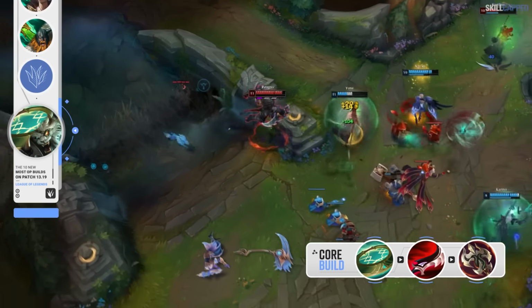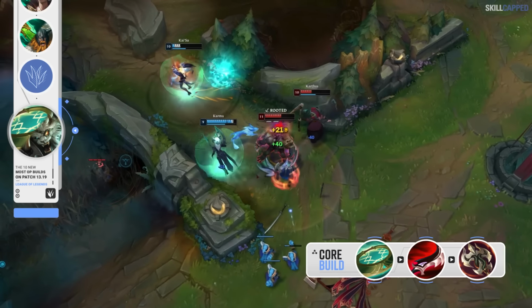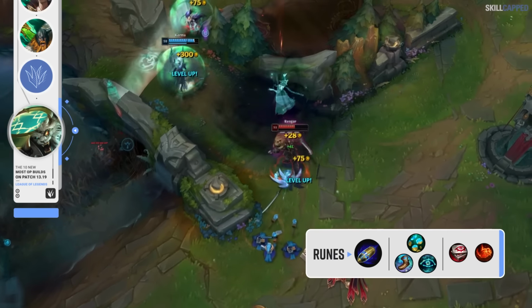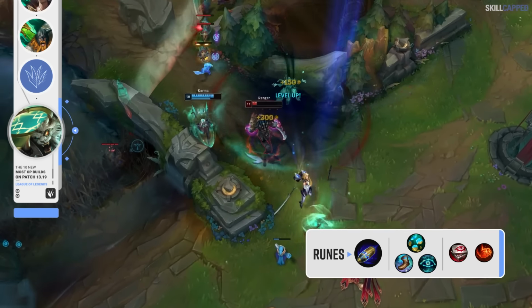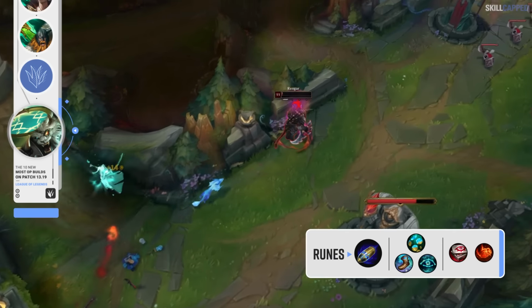After rushing the Axiom Arc, second item will be Duskblade followed by a Ravenous Hydra third. Since hitting this Axiom spike as soon as possible is vital, the rune page is going to revolve around the Inspiration tree. First Strike is the Keystone Rune with Magical Footwear, Future's Market, and Cosmic Insight. Roll with Eyeball Collection and Relentless Hunter for secondaries.